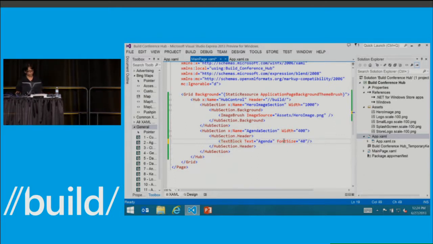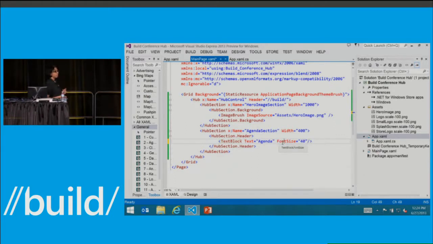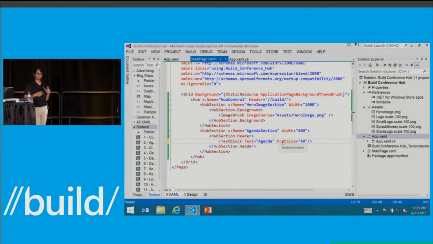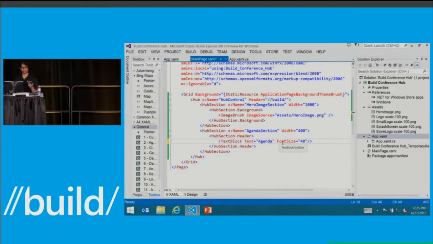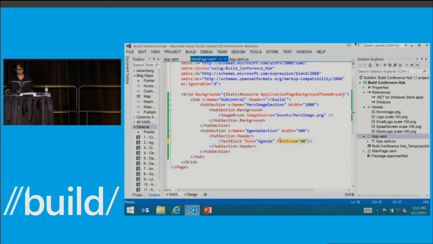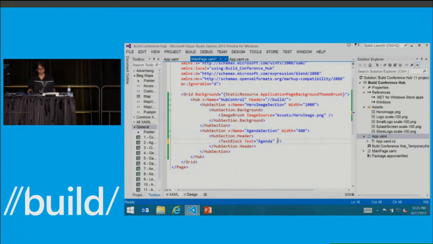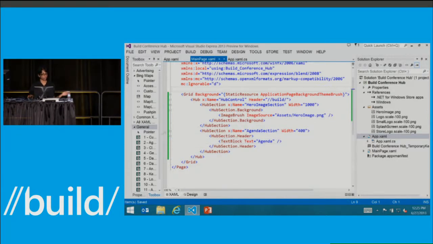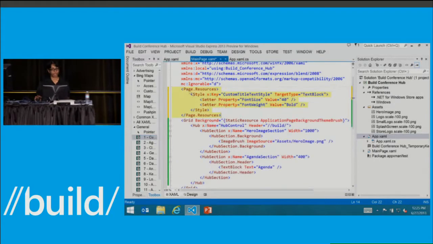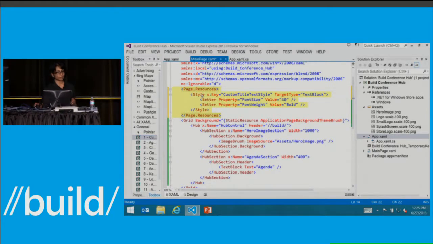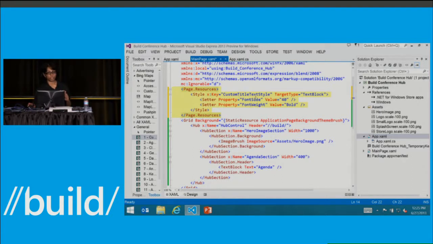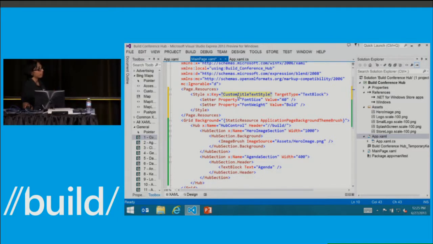So what I can do is create a resource dictionary, and in that resource dictionary I can define a style and then apply that style to any element I want within that context. Let me show you how to do that. I'm going to remove this, and within the context of page, I'm going to create a resource dictionary which says page.resources, and inside that I'm going to set a style with a key of custom title text style. This is the unique identifier for this style that I can use within the context of this page.